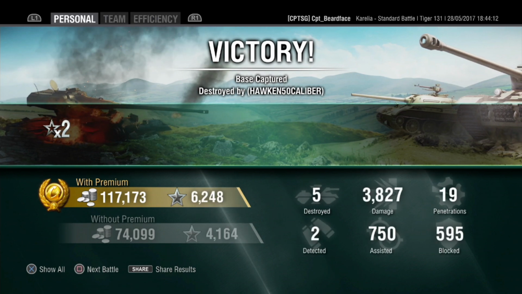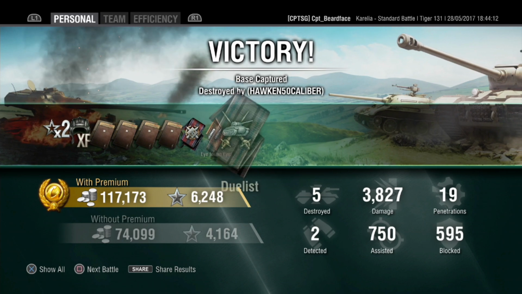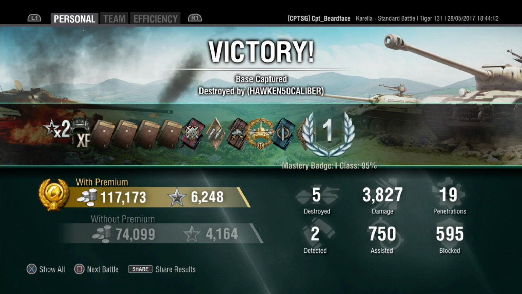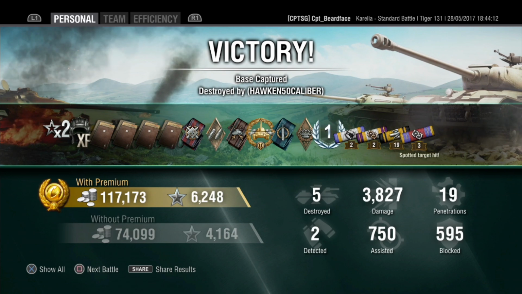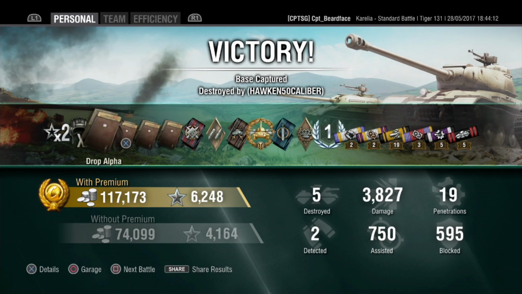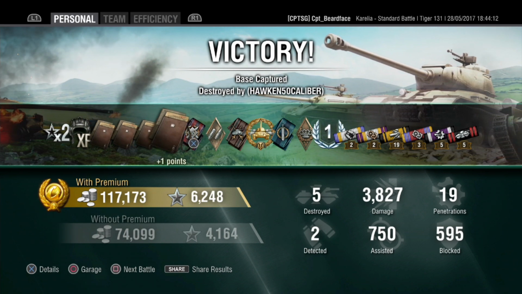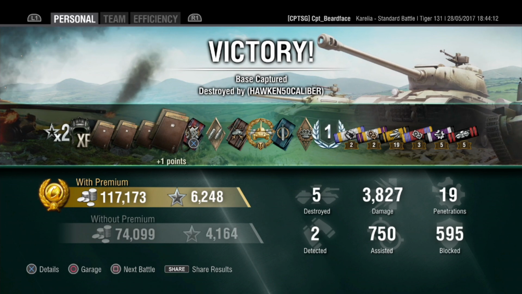And even if I do say so myself, when you see the results screen, that was a bit of a carry by my good self. But I came out of that with just over 3,800 damage done, just over 117,000 credits and a high caliber, but only a first class mastery. People do very well in Tiger 131.